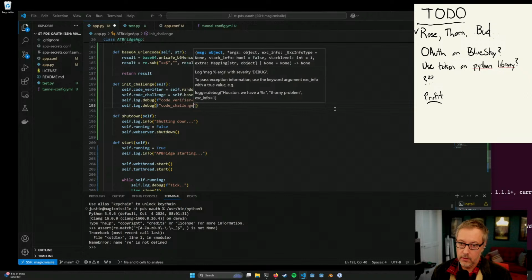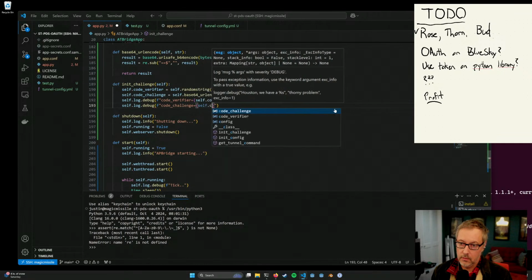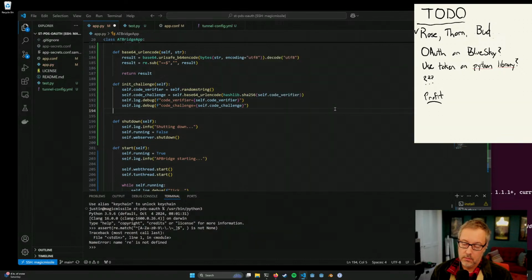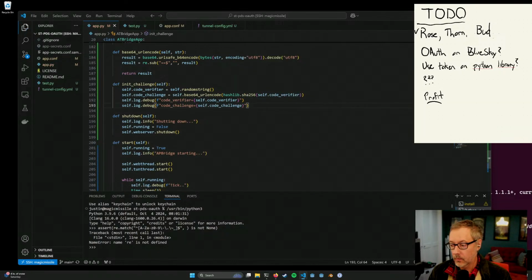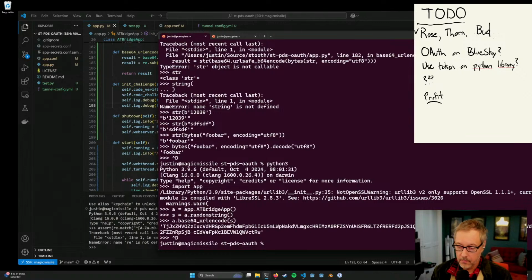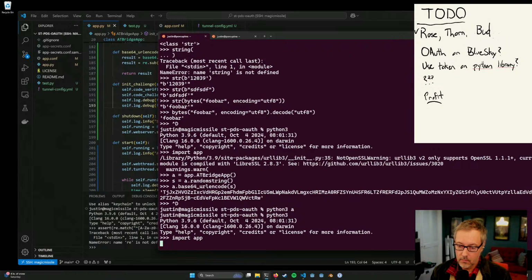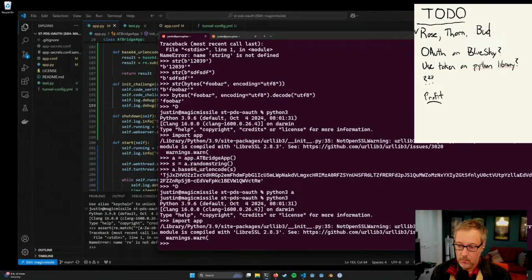Code challenge, self code challenge. Okay. A equals app.